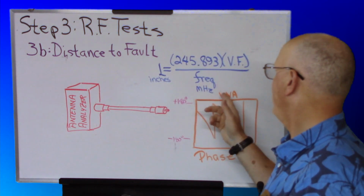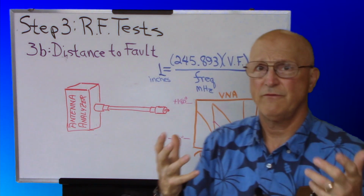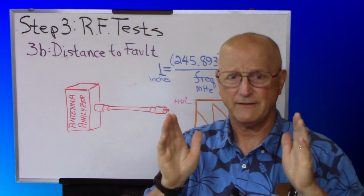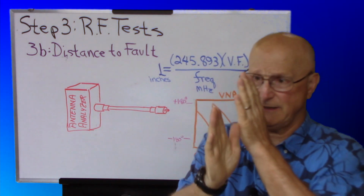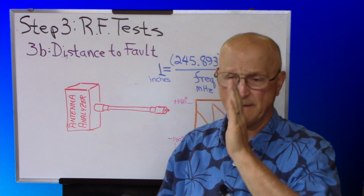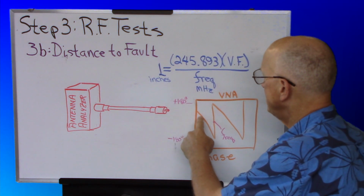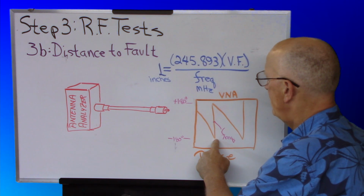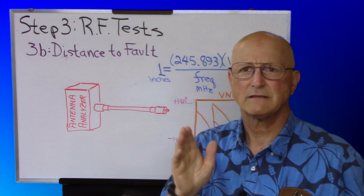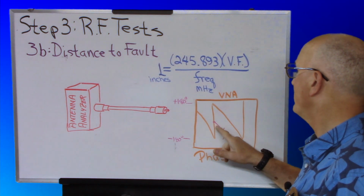If you're using a vector network analyzer instead, what you're going to be doing is setting up your VNA to measure phase, and you're going to calibrate that VNA right to the end where you're connecting your test coax to. You're going to measure phase, and what you're looking for are the places where the phase goes from minus 180 degrees to plus 180 degrees. You're looking for the lowest possible frequency where that transition occurs, and that's the frequency that you're interested in.